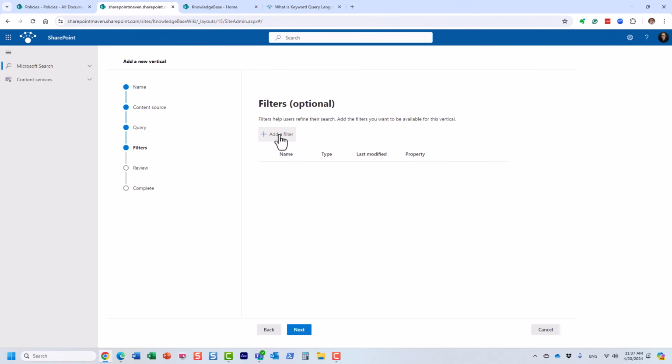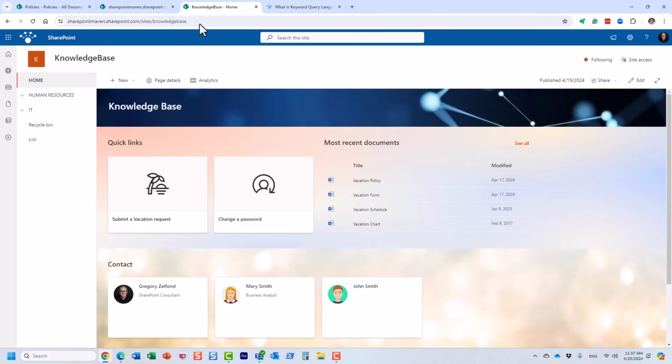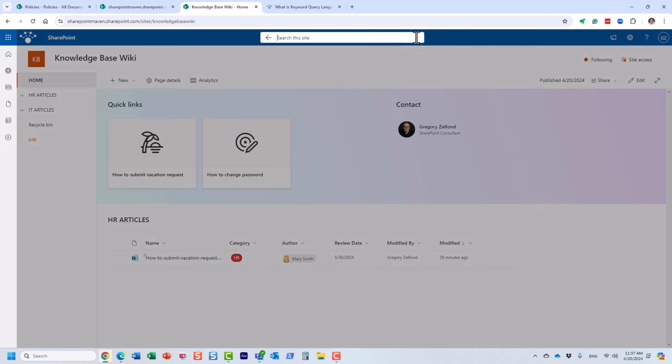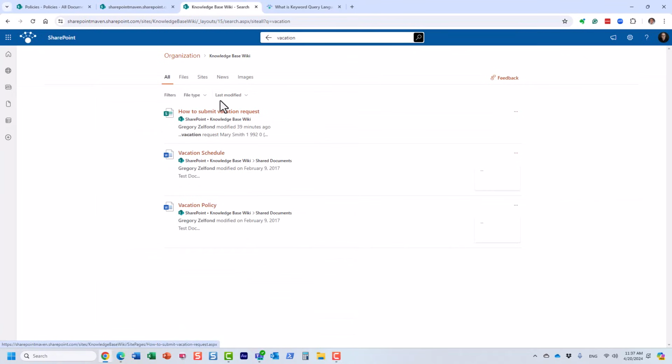You can add filters in here as well. Let me show you what the filters are. That's a different site over here, so let me navigate to the site that we created today. If I type something into this search box, I just want to show you what the filters are.